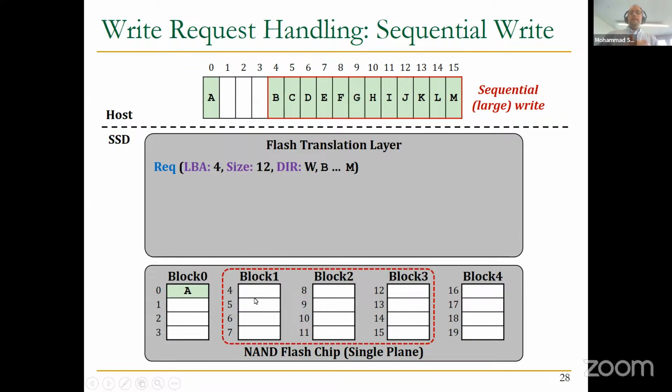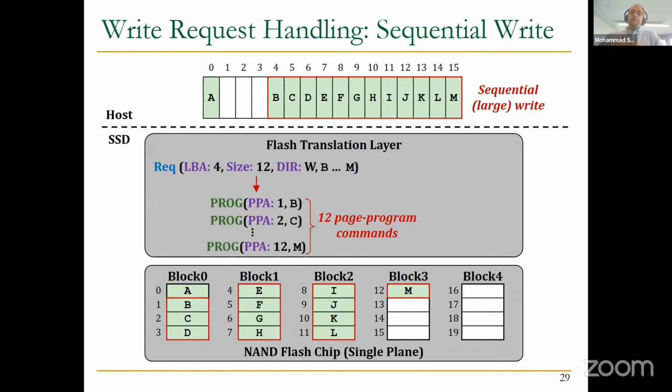We may think here that the SSD would give us the nice free block 1, block 2, and block 3, because the address also starts from 4. So we could nicely write this data from B to M to these addresses, from physical page address 4 until physical page address 15. But in reality, it doesn't happen. In the SSD, we just continue writing from block 0. That's the way that we do it.